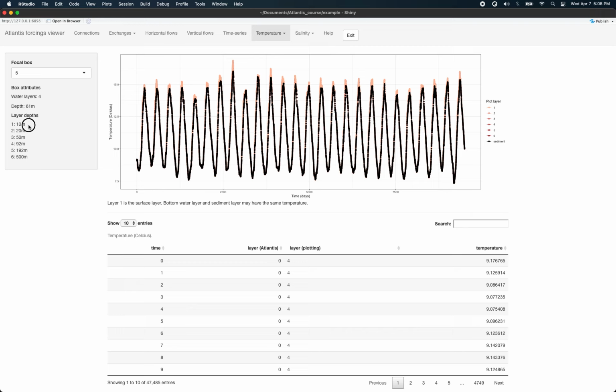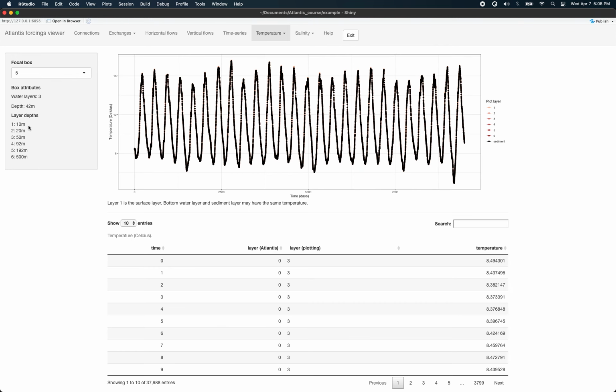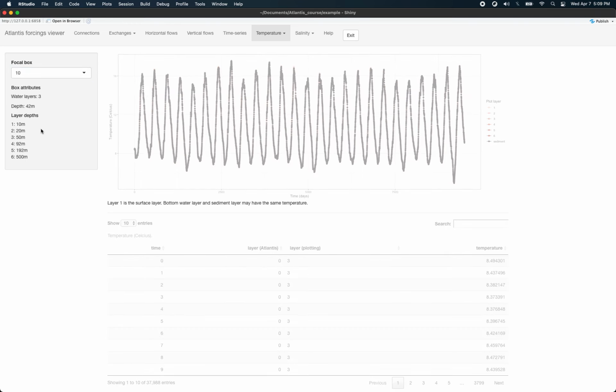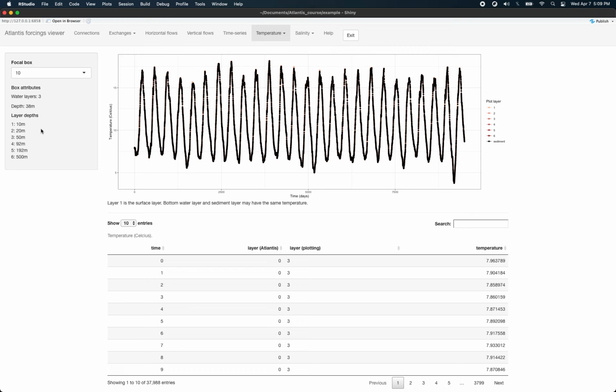For box number 5, we should have something similar. It doesn't change much for each layer. Box number 10, if we have any variation, not really. It's very similar between the boxes. Now we are going to the salinity.